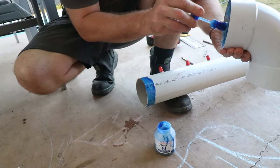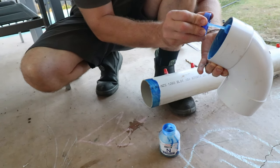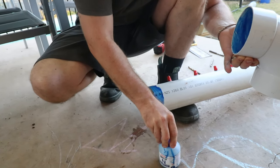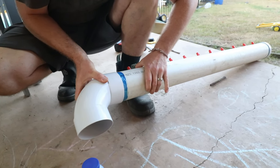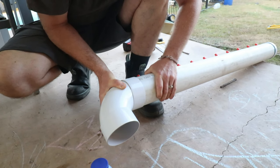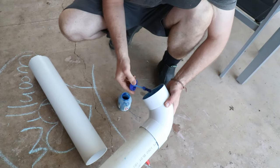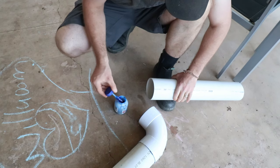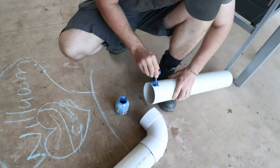Also, if you are doing this you've got to make sure you face that elbow on the opposite side to the nipples, as that's where the water is going to fall — you want it facing up from the nipples. Then I had to secure the fill tube, which is just the vertical bit of PVC pipe that will be poking out the top of the chicken coop, which we can fill from.